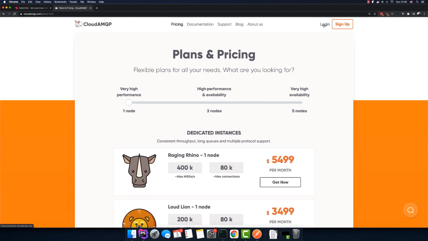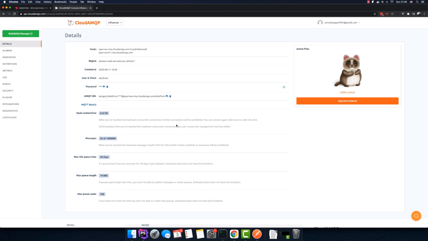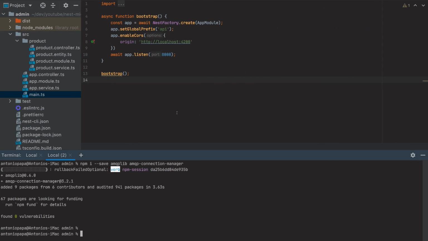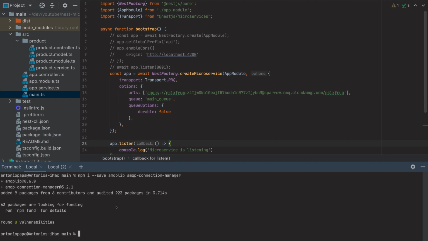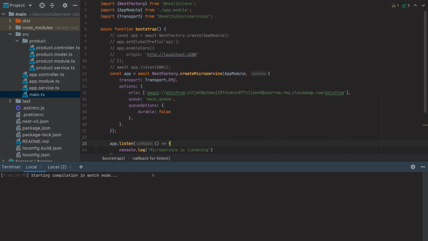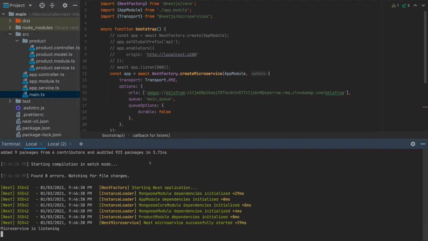I already have an account, so I log into my account, and what we need here is this AMQP URL. I will copy this and paste it here to the URLs, and now I can start the server again. Now instead of listening to port 8001, we have microservice is listening.